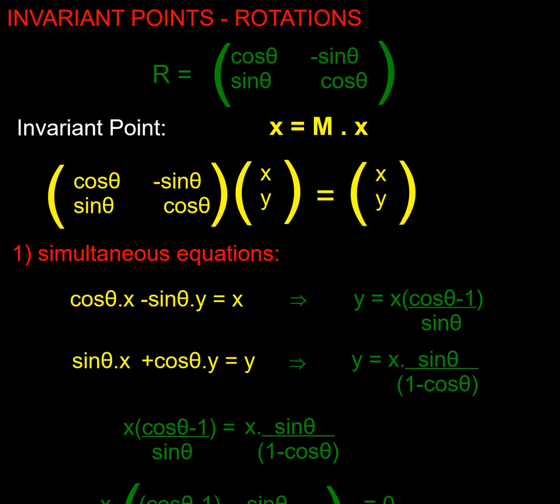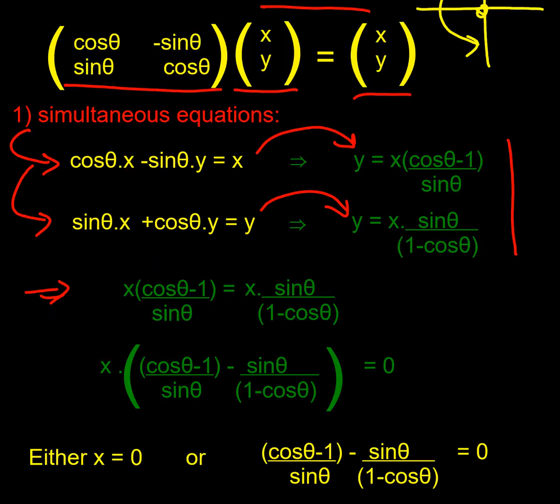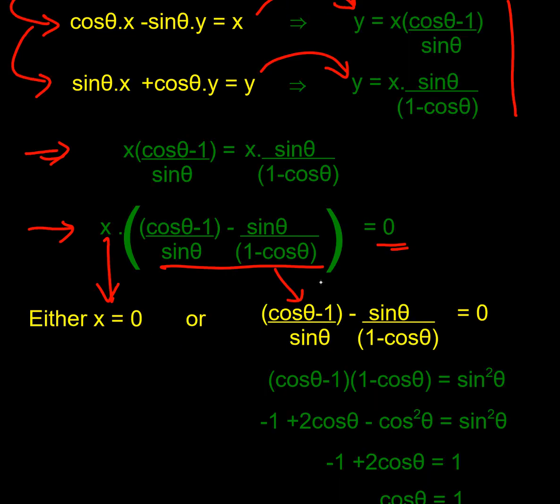What about rotations? I think we probably already guessed what we're going to find here, that the only point that's necessarily invariant all the time is the origin. But let's work it through. Here's the equation written: the matrix operating on vector xy comes back to xy. That creates two simultaneous equations for the upper and lower lines. If I rearrange that, I can make y the subject. I've got these two expressions here, and I can equate those because they both have to equal y. I can factorize it, and I get this. And I've got a choice then. If that's going to equal 0, either x equals 0 or the bracket equals 0. Let's follow through the bracket.